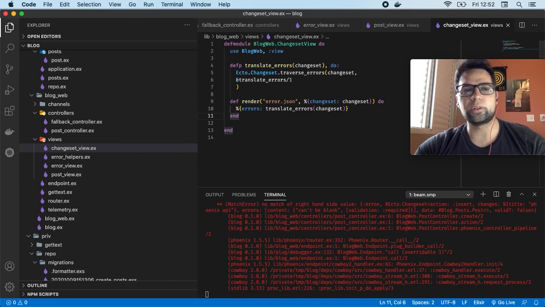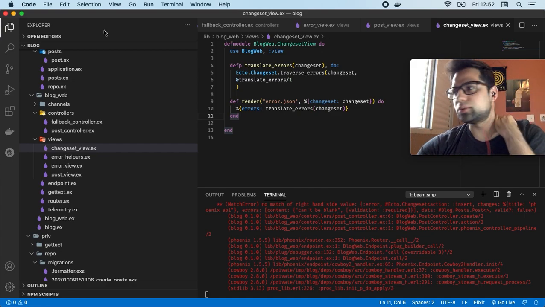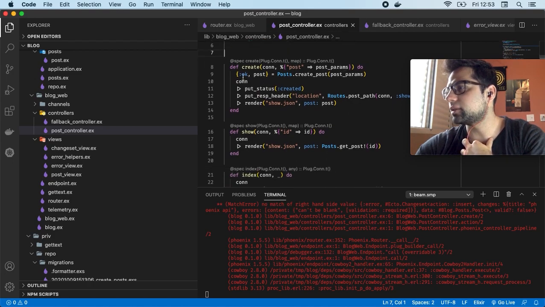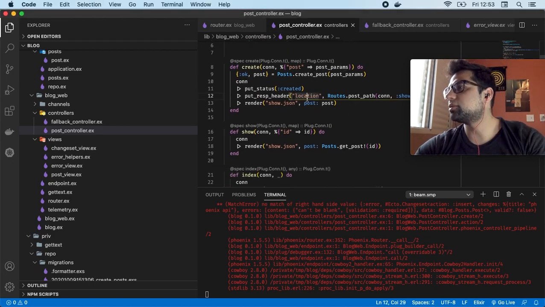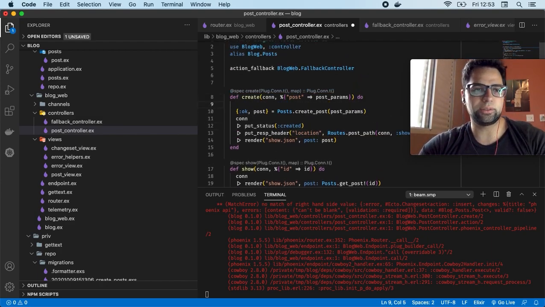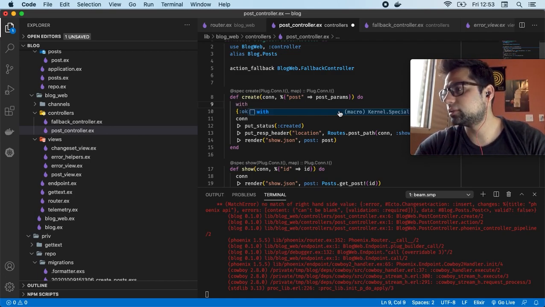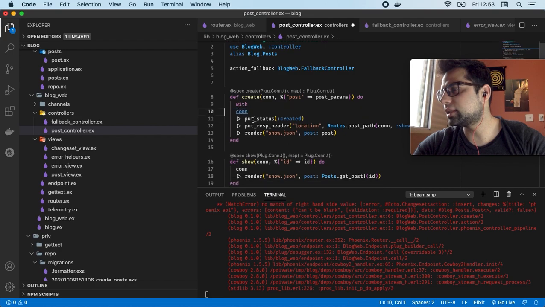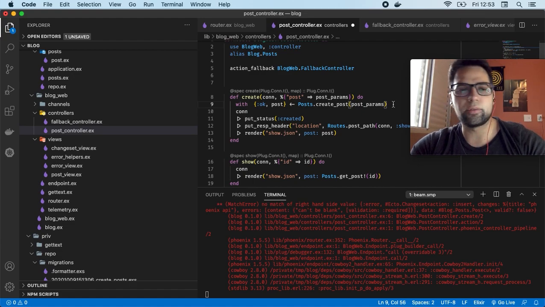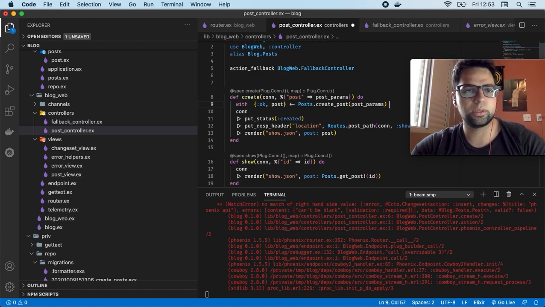To start using our fallback controller, we have to modify our controllers. So in the controller, we have this information here. So let's refactor our create to have a friendly error now using with, and we are just sending this connection with success when you have an OK post, which is like, we have a pass params here, and I think this is enough for us.